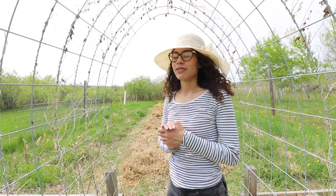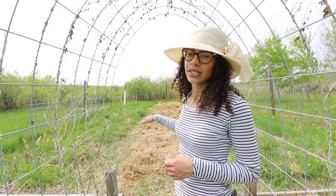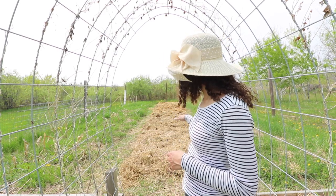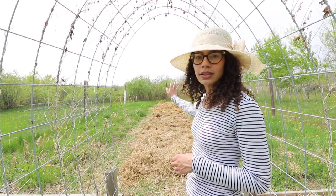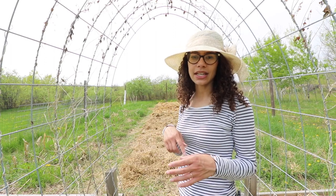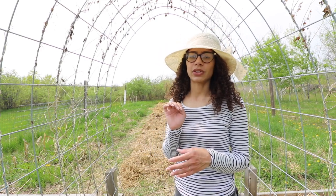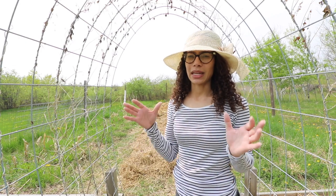So just to show you what I've done, I've taken a grass trimmer and I've trimmed all the grass as short as I could get it. And then I added a heavy layer of mulch straw on top of the bed. And then when I'm ready for planting, I'll just dig a hole and put my plants in. I'll probably put some compost in the hole, and also some fertilizer so the plants have a good start. But I'm gonna plant them right into the ground even though there's quack grass there.